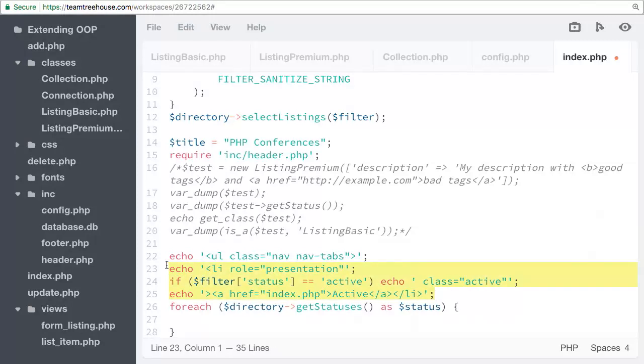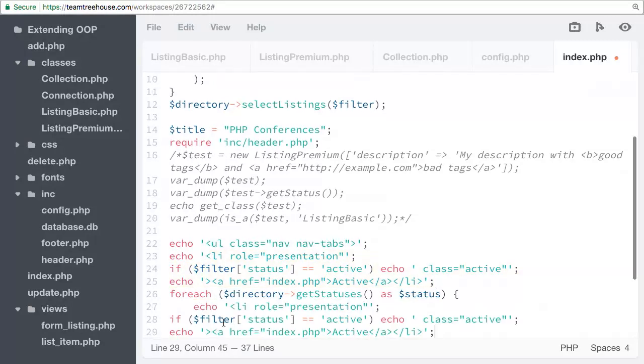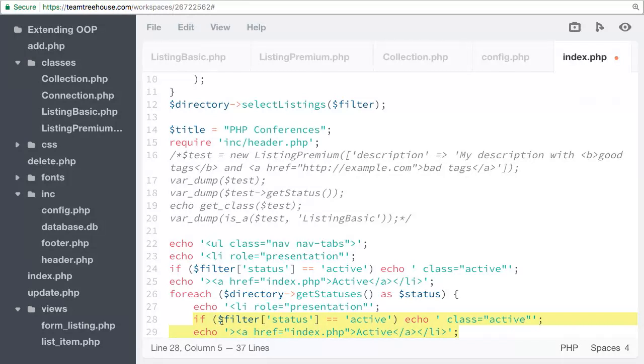Then we'll copy this list item. Instead of active, we'll set this to our status. And we're going to pass our status.